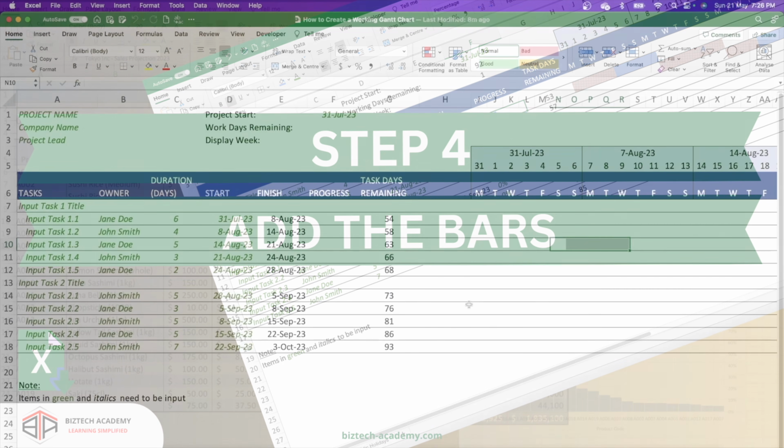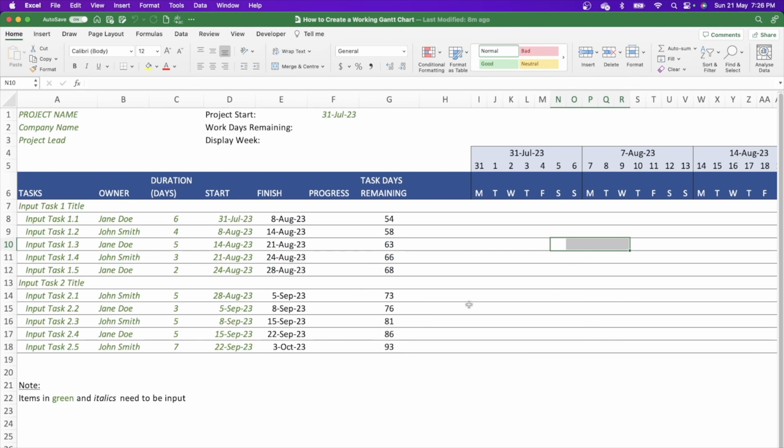Now, of course, what you could do with a Gantt chart and the particular timing bars, you could just add them manually. As you can see here, it's easily done, just color shade them out. But it's a very inefficient way of working, and it also can lead to a lot of errors. So what we're going to do in this particular model is we're going to make sure that whatever the start and finish dates are, there's bars that reflect those particular dates.